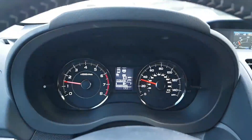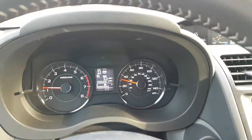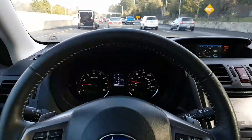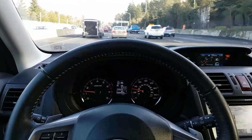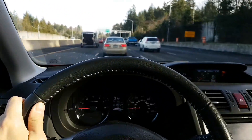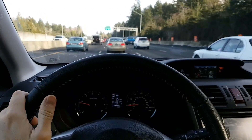You can set the gap length with this button right here — currently I have it on the minimum gap, but you can choose one of three gap levels. I keep it on the minimum when I'm in stop-and-go traffic. When you're going fast, like 60 miles an hour, it's better to keep it on the furthest distance — it creates a smoother, less jerky experience. Subaru EyeSight cruise control.